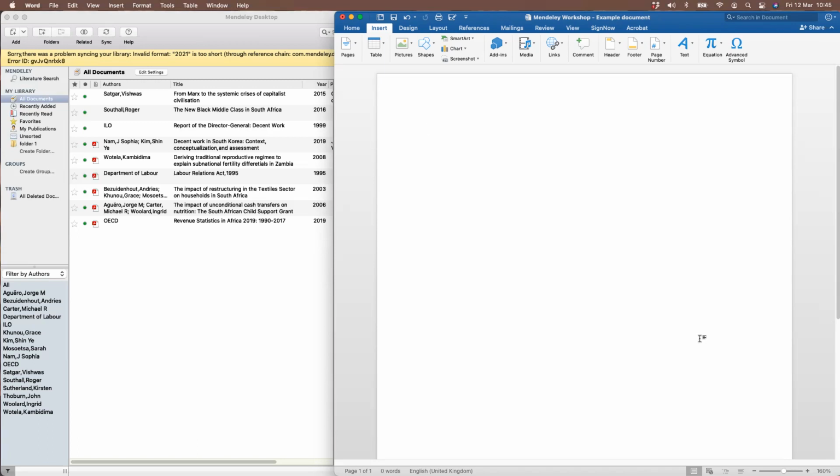So the first thing I want to show you here is how to insert a reference at the end of a sentence, right? So I'm just going to write a sentence and say this is a sentence about something, right?